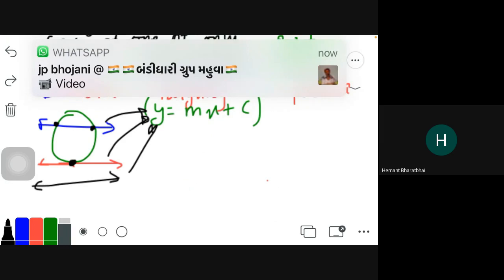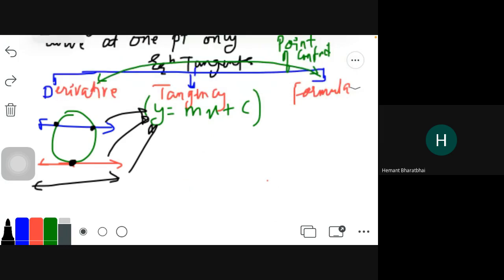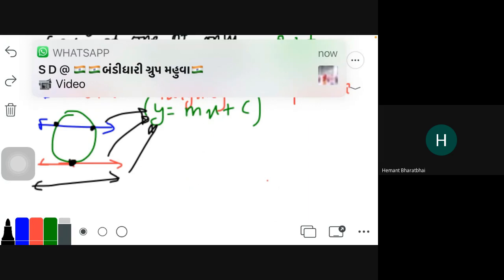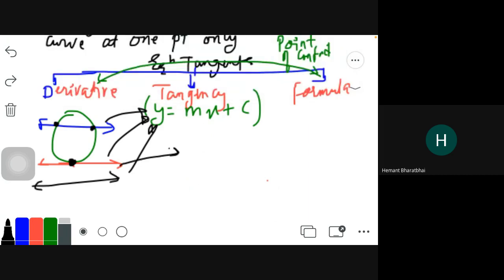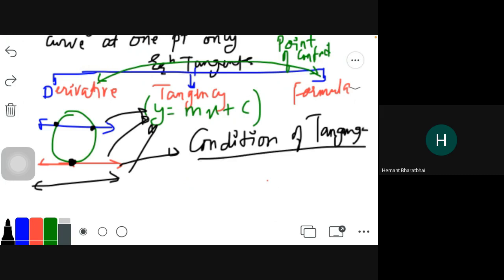So when can a line be called a tangent? It is only in this condition. This is what we call the condition of tangency. For each conic section we are going to find out the condition of tangency. So this line y is equal to mx plus c will be tangent to the circle if and only if c square is equal to a square m square plus a square. Remembering it in this format is important because it will help you to remember the formula of ellipse and hyperbola also.